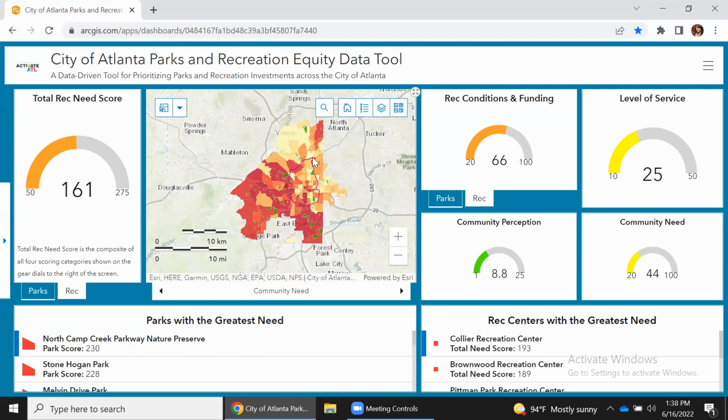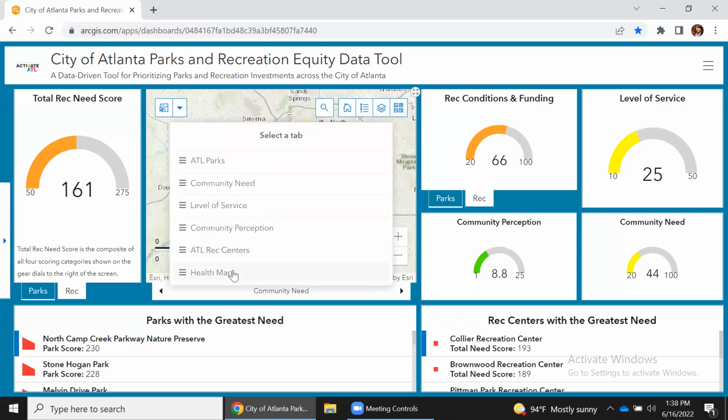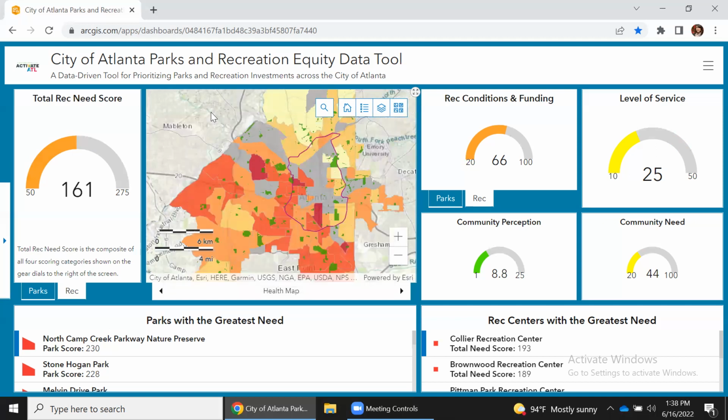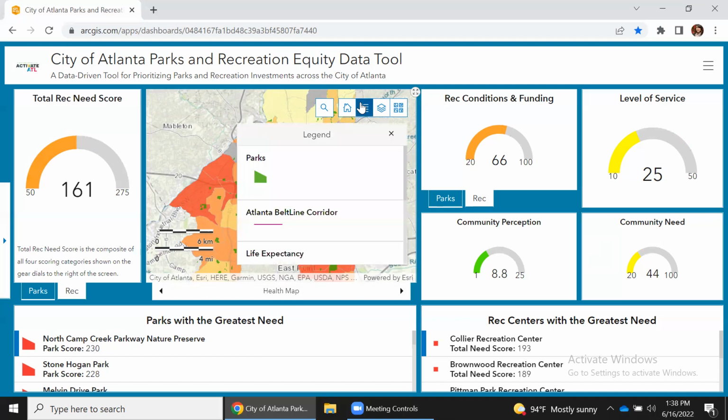Let's switch over to the health map to isolate some of the data sets that follow similar trends. As a reminder, the gear dials will not change on the health map. However, what is particularly important on the health map is the layers option. The layers allows you to isolate different data sets to look at the individual sets of data. You will not need to look at the layers as much on the other maps since those work off of a composite score, but here for the health map, the individual layers will provide you with a lot of important health information at the census tract level.